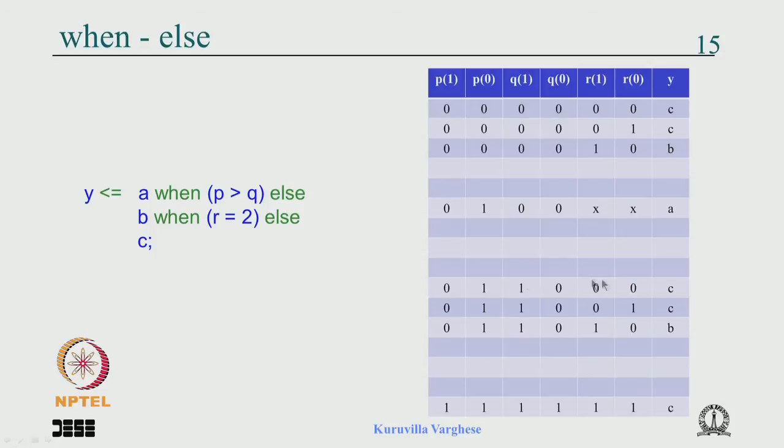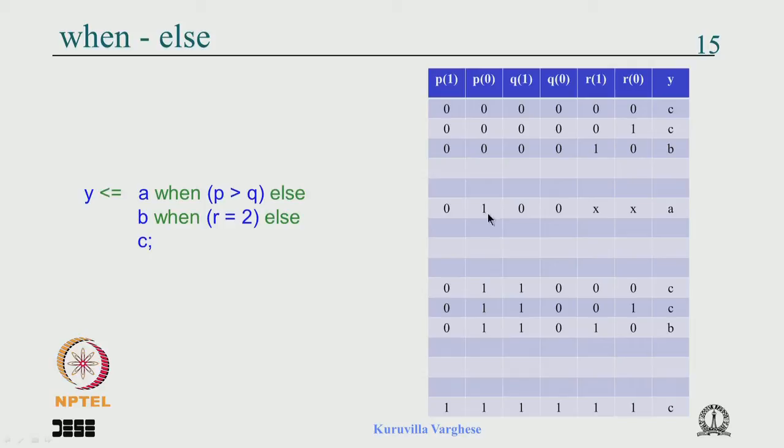I will show you the truth table. I have compressed ABC. Ideally I should have put ABC in the input section, but to save space I have included ABC in the output expression, but it is easy to understand. In reality the truth table is much bigger than this. So you look at this scenario where P1, P0, Q1, Q0, R1, R0 are the inputs, Y is the output. Look at this scenario where P1, P0 is 0, 1, Q is 0, 0, R is don't care.